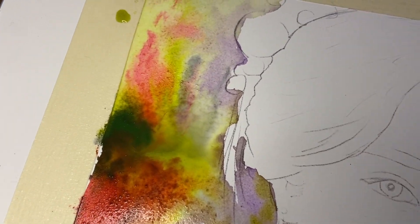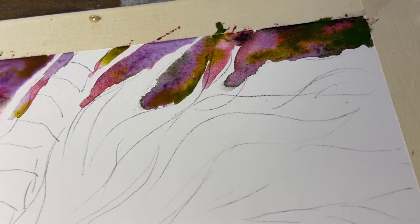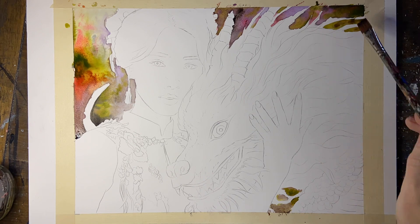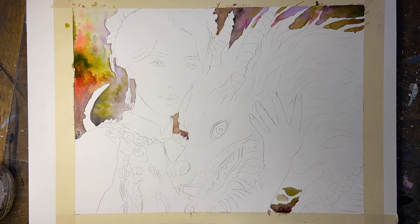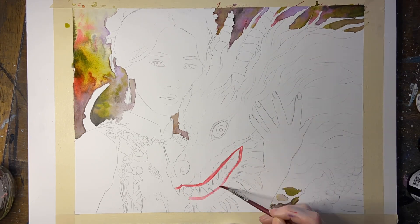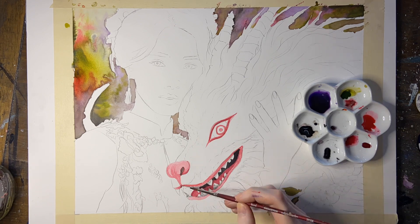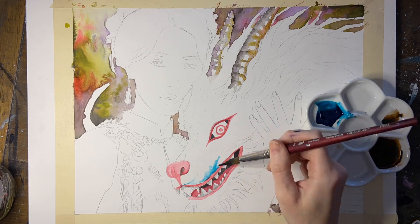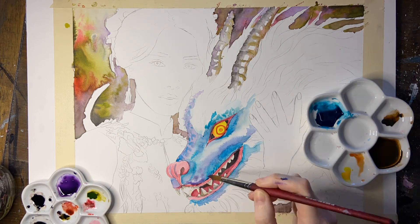As the paint dried it kind of changed color a little bit, as most water-based acrylics do, though this isn't necessarily an acrylic. The information on what it actually is is proprietary, but we do know that it is waterproof when dry, so I'm kind of painting with it like I would an acrylic ink. My approach for the rest of the painting is to start off with light layers, mixing water into pretty much all the colors and building my layers up slowly. Because it's waterproof when dry, I won't be able to work back into it and lift it — I'll only be able to color over top. So working lighter to darker is the plan of attack.